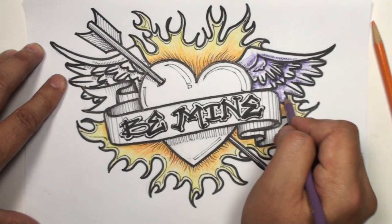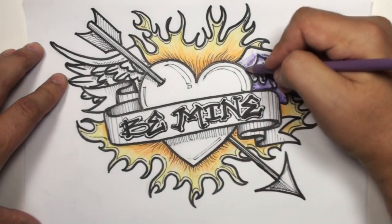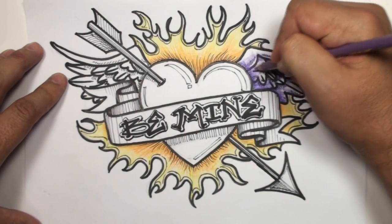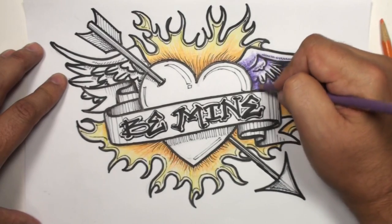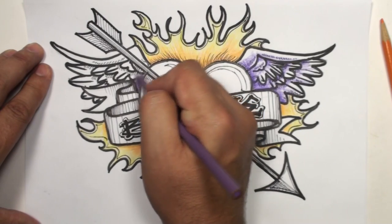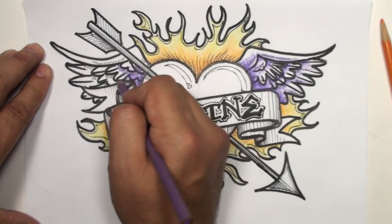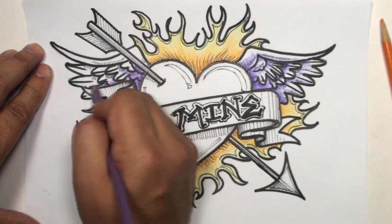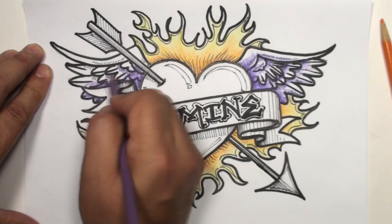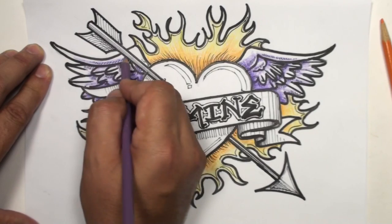And we will do some right around the edge of this banner, so that banner pops off from the wings, because the wings are coming around from the back of the heart. We do want to show some shading right in here. Same thing in here. We definitely want to shade that right in there between the heart and the banner, and get that wing nice and dark in there. And then as we work away from the heart, let it get lighter. But except to get along the edge, don't be afraid to give it some good contrast. That gives us some depth. All right.